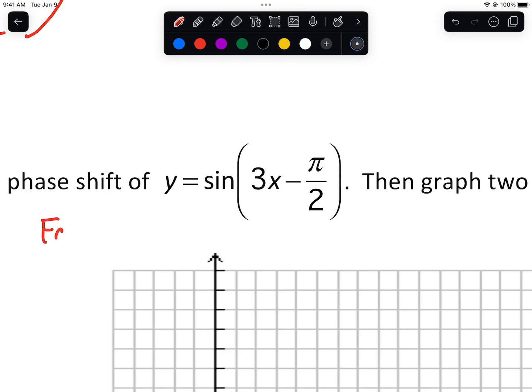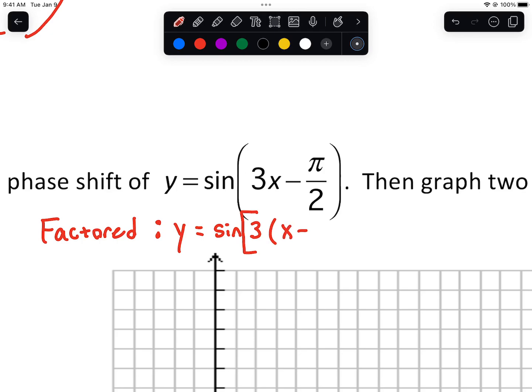The factored form helps us get the correct phase shift, or the left and right type of movement. Some people are going to say that's right pi over 2, but it needs to be in factored form for us to tell what it's actually going right as. So here's how we do this. We undistribute 3 like this. Some people will put an extra little bracket around that. If you want, you can.